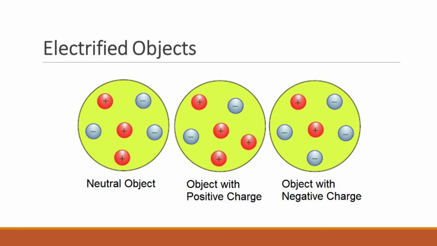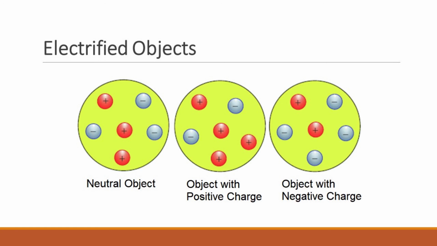So as I said before, if the object has the same amount of positive and negative charge, the object would be in a neutral state, okay? Just like the object represented on the left side of the picture on the screen. And if for some reason the object loses electrons, so the atoms of that object have electron deficiency, then the object will gain positive charge. Why? Because the amount of positive charges in the atoms of the object will be greater than the amount of negative charges in the object.